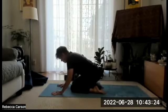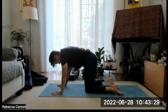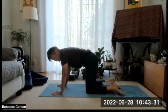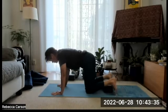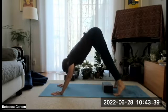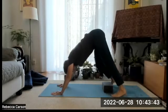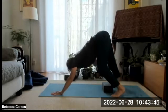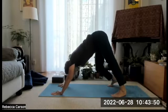We'll take the table position once again. Whatever way you want to get to that, just get to table. Turn toes under here and press hips up and back, downward facing dog. So start with your feet really wide on the mat, and you can move back and forth. You are going to need your blocks up towards the front of your mat.